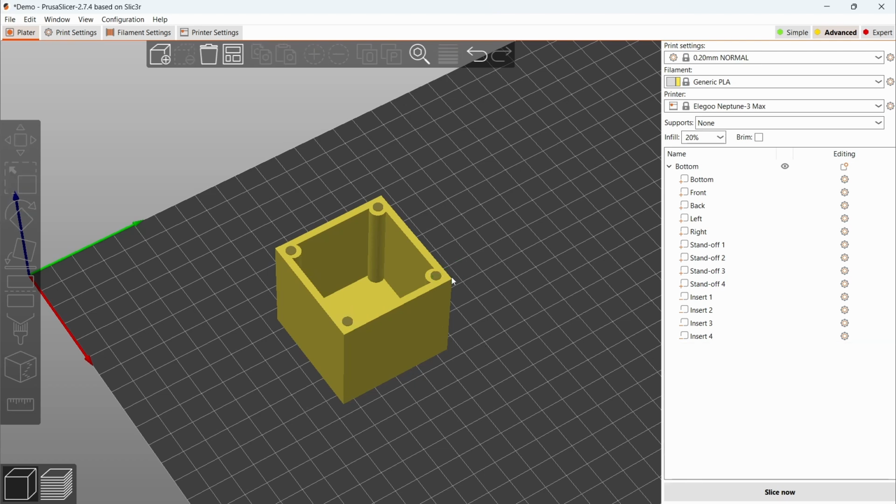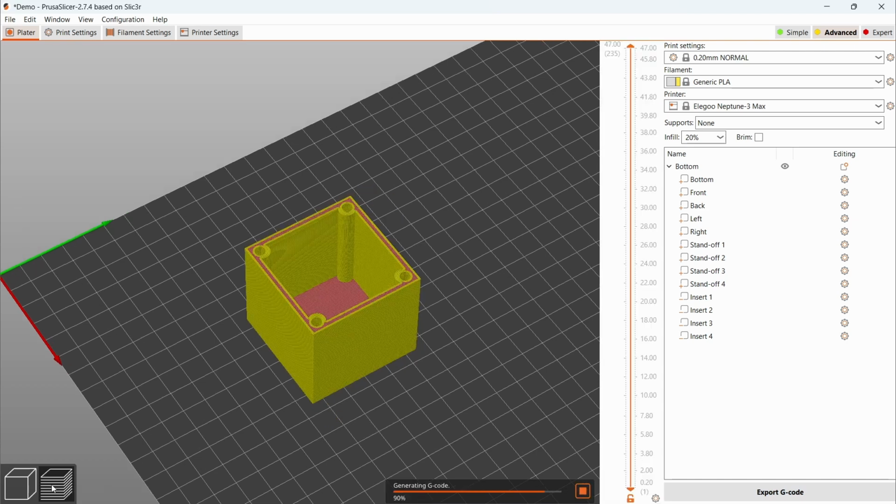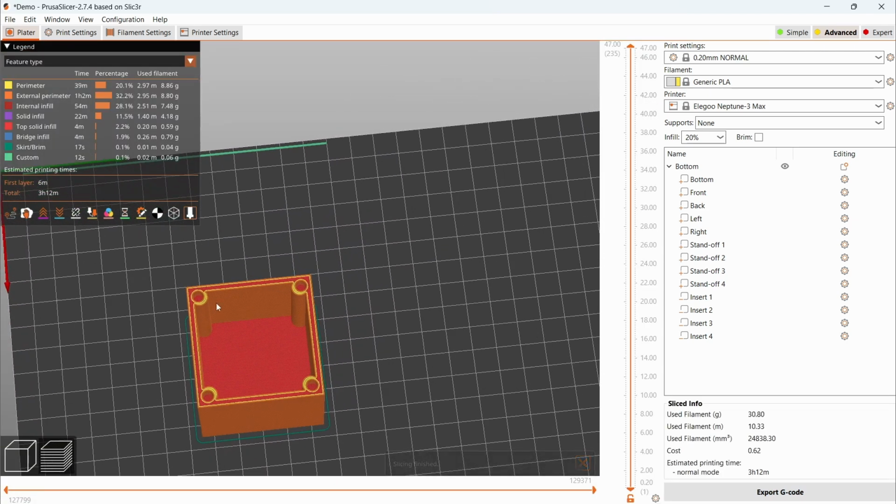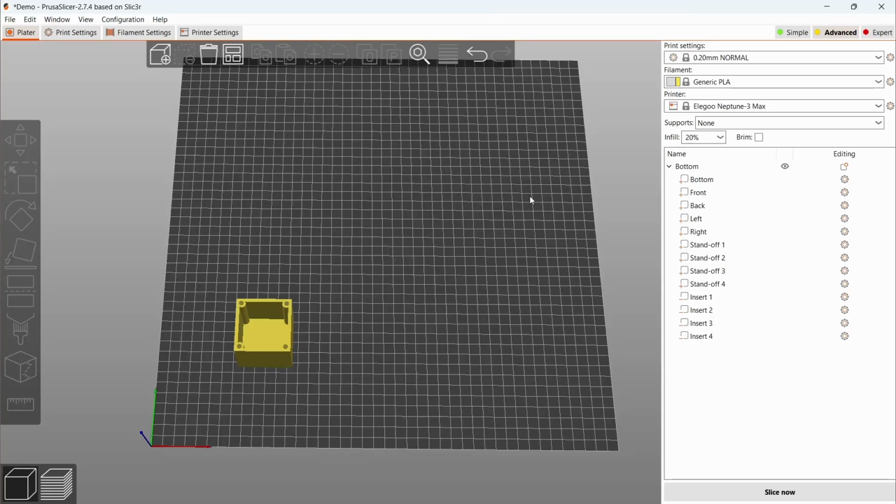Now that we have our insert holes, let's see how they look in the preview window. So now we have our model, and there's these nice holes where inserts can be installed. While the final version of the box bottom will have decorations and a few modifications, let's design the lid now so we have everything we would need for a basic project enclosure.